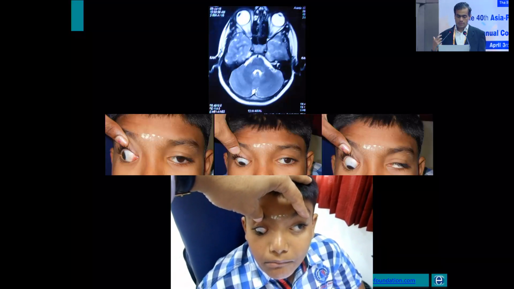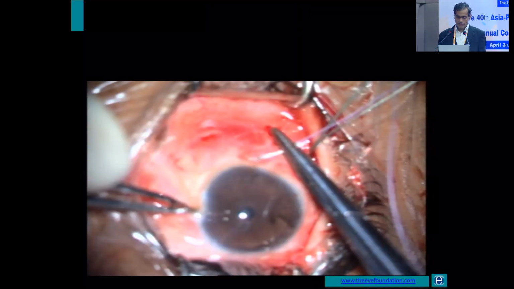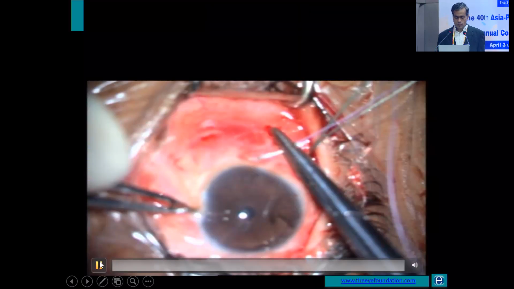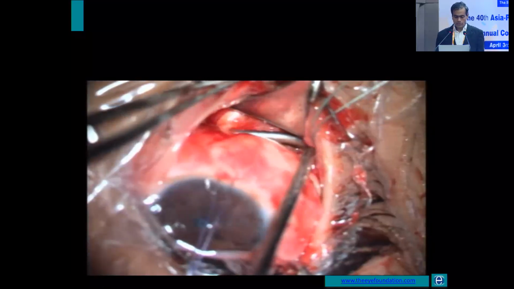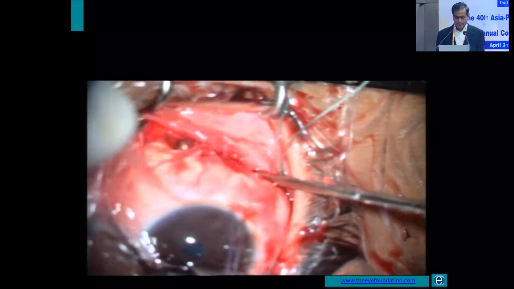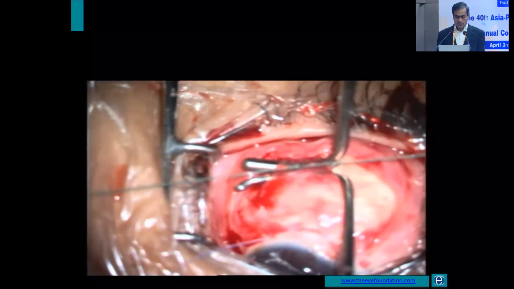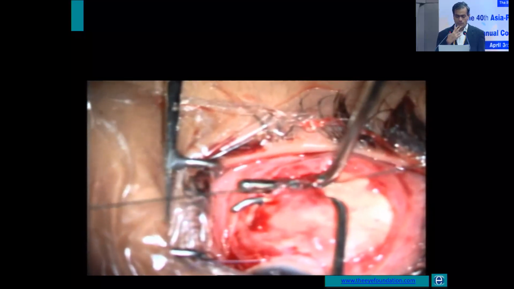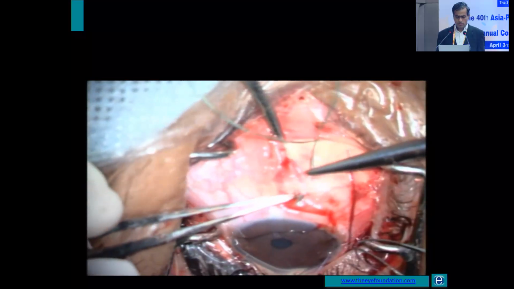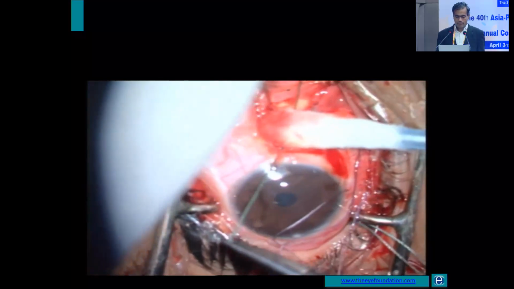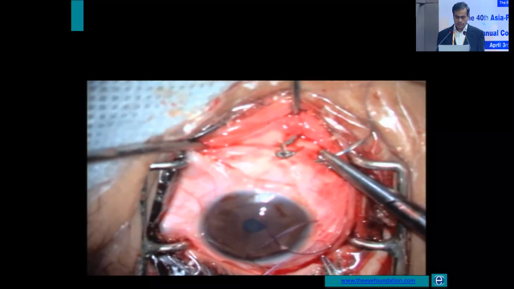So here what you have to do is deactivate the lateral rectus to take care of the exotropia, and shift the inferior rectus to the medial rectus. The inferior rectus was so tight that I had to use non-absorbable sutures to get it through. The inferior rectus was disinserted, and with non-absorbable 5-0 Ethibond sutures, it was transposed adjacent to the medial rectus. It was so tight, I wasn't very keen to use absorbable sutures. I had used non-absorbable sutures.